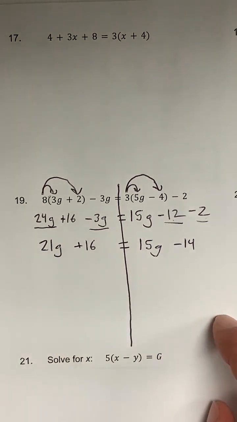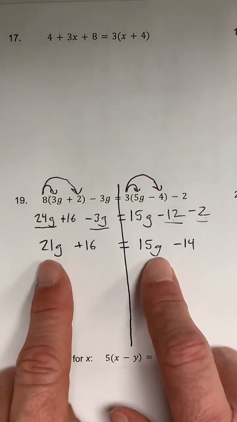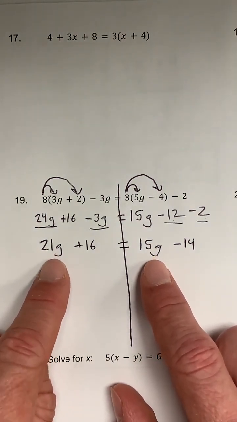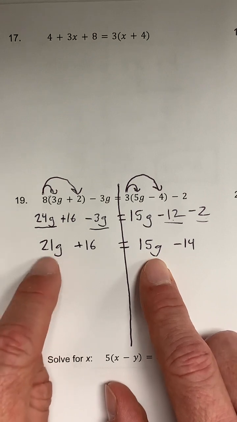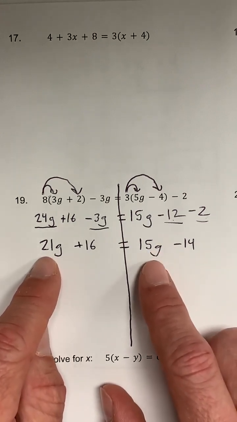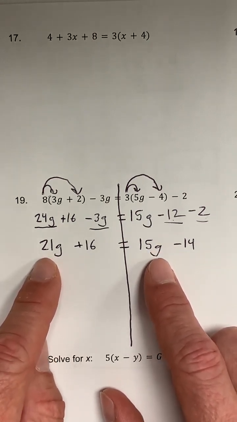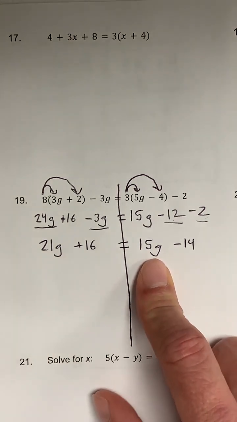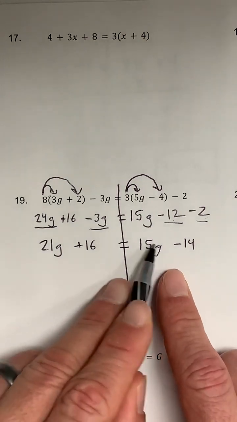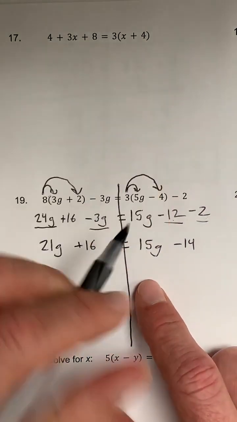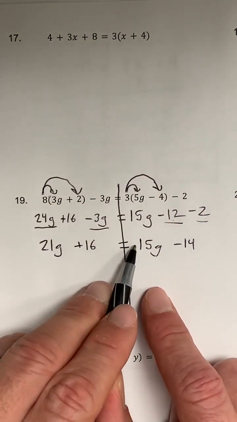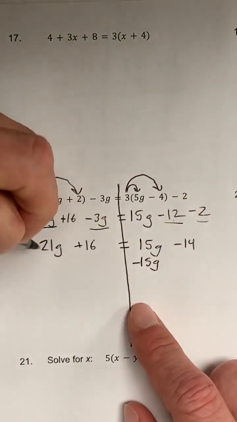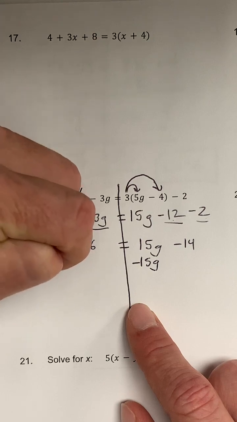Awesome. The next thing I look for is I put a finger on each side of the equal sign and I ask myself, are there letters on both sides of the equation? And there are. There's g's over here and there's g's over here. We want to move whichever pile is the smallest so that all the g's are on one side. So this is a smaller number of g's, so this is the one we're going to move. The opposite of a positive 15g would be a negative 15g. So I'm going to subtract 15 g's from each side.